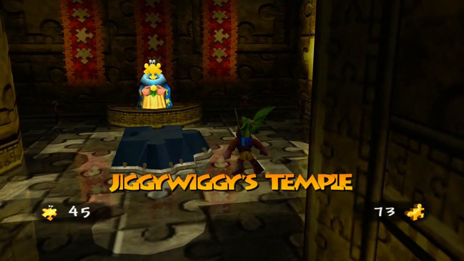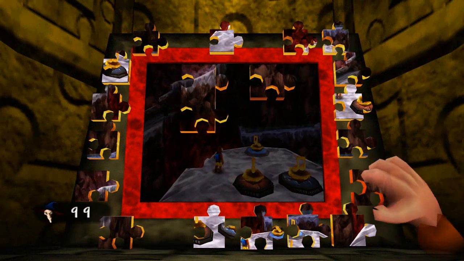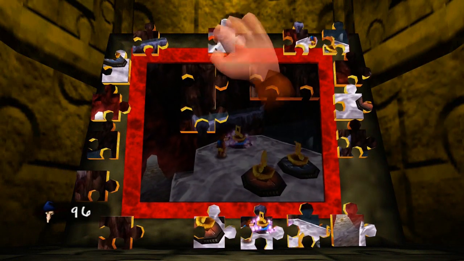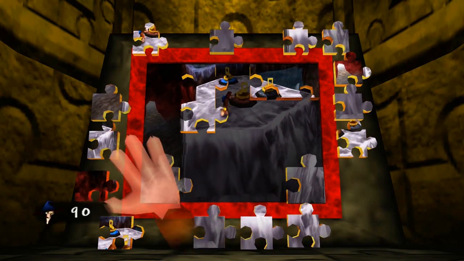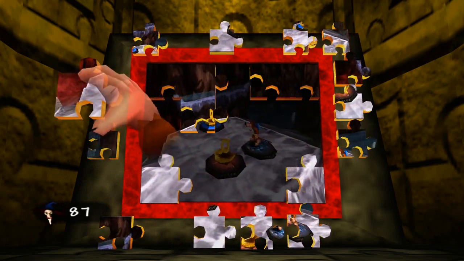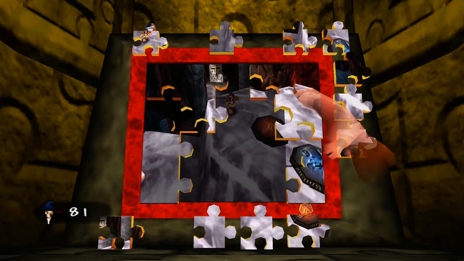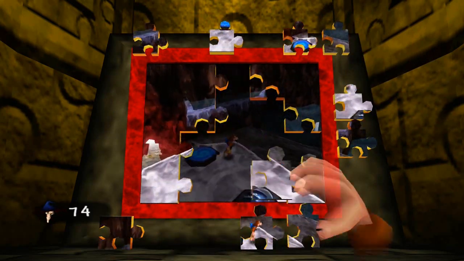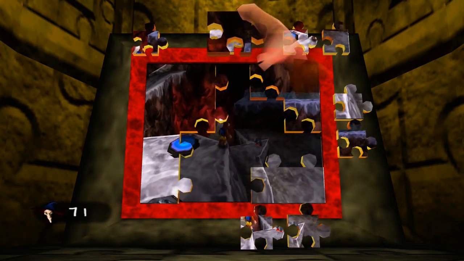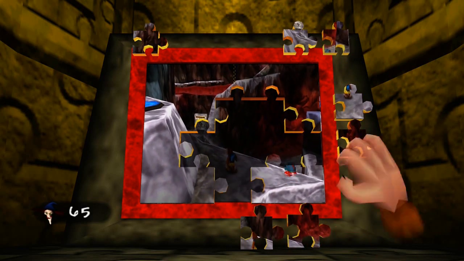Welcome back to Let's Play Banjo-Tooie. This is not the penultimate video. I lied. What happened to me? What are you talking about? I have no clue what you're talking about. Did that just happen or did I just go crazy for a few seconds? What just happened? We're doing a jigsaw, come on. Get it together. You okay? Yeah. All right. I'm perfectly fine. Good.